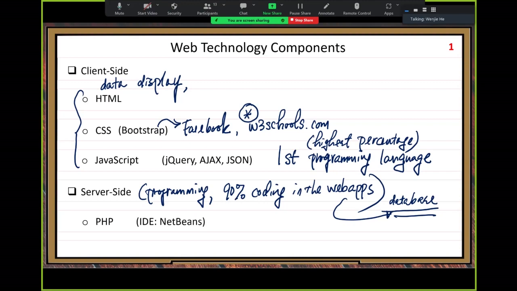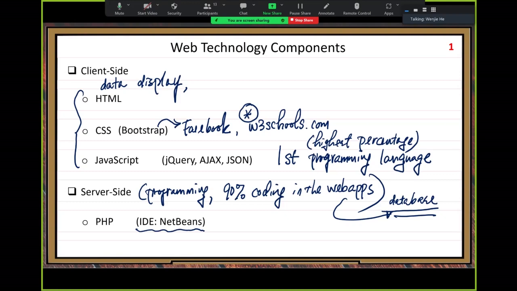So for the IDE, I like to pick NetBeans. Although Eclipse can also be used for PHP programming, most people use Eclipse for Java programming. So for PHP, let me just pick NetBeans.